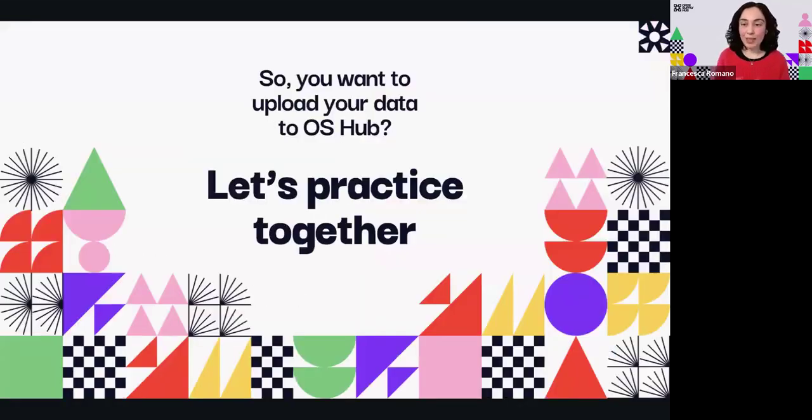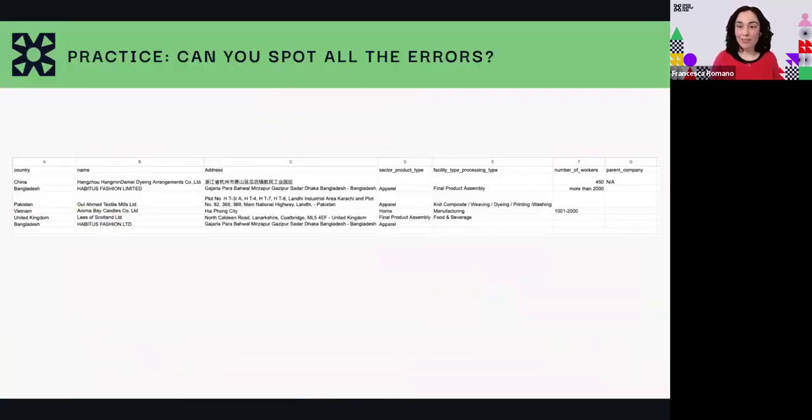Okay, now let's do a quick practice round together. I have a template filled in with production location data. I hope you can see it. It's not quite ready for upload. There are actually 9 different errors. I wanted to ask you if you can spot all of them, and feel free at this point to either raise your hand if you want to speak or put your suggestion in the chat. Can you see anything wrong with this file and what should we correct before we can upload it?